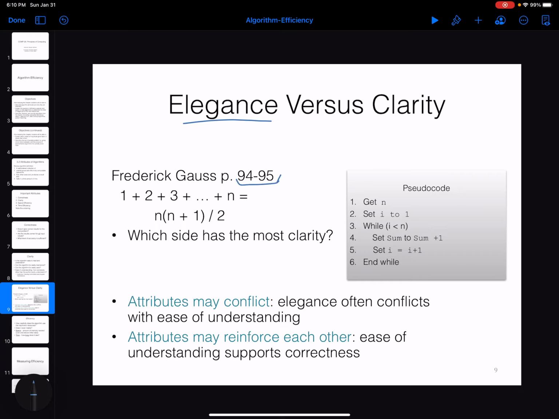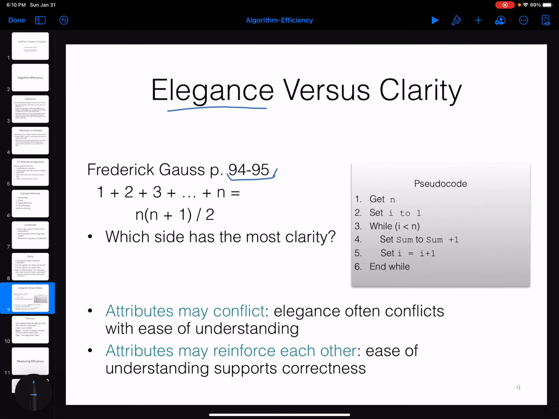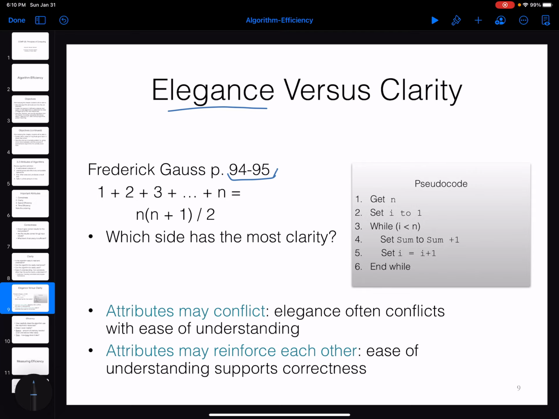This example has been explained there, so I'm just referring to it because I wanted you to read it completely in your textbook. Just assume that we are interested in calculating the summation of all the integer numbers from 1 to n.